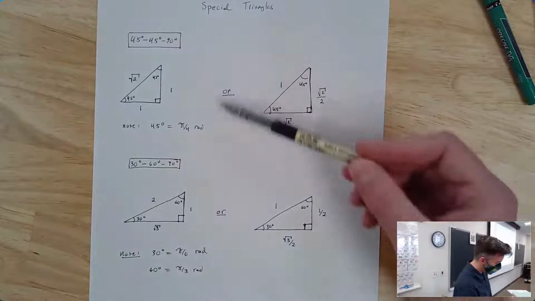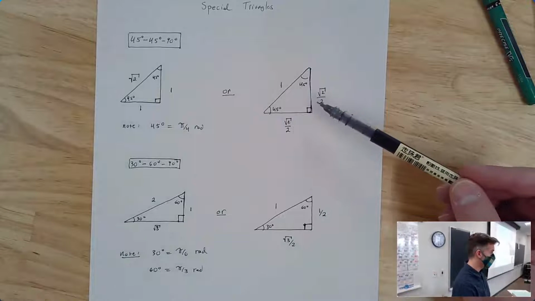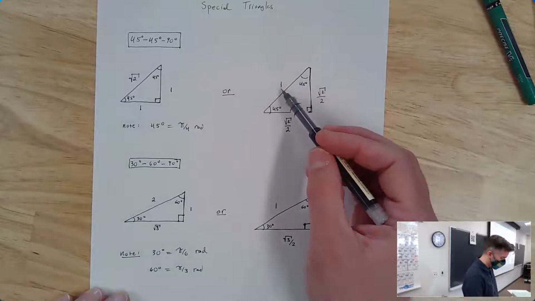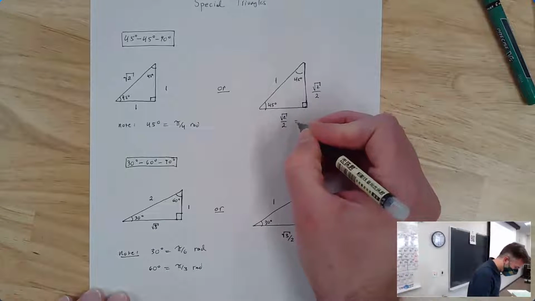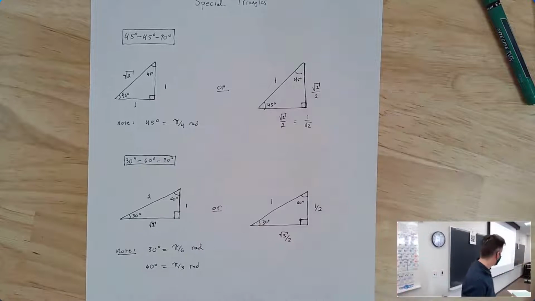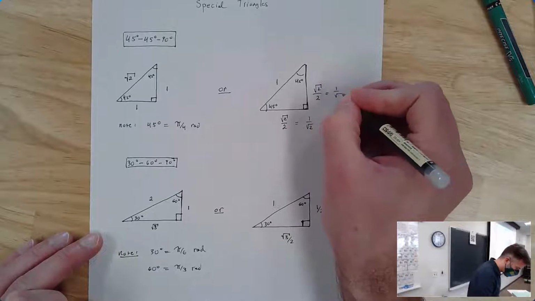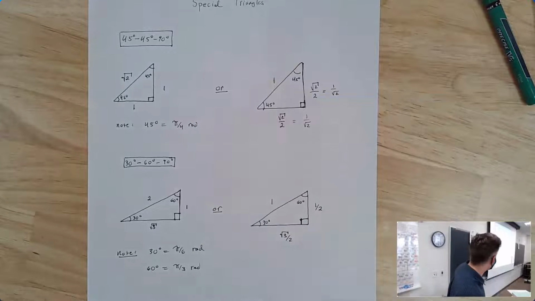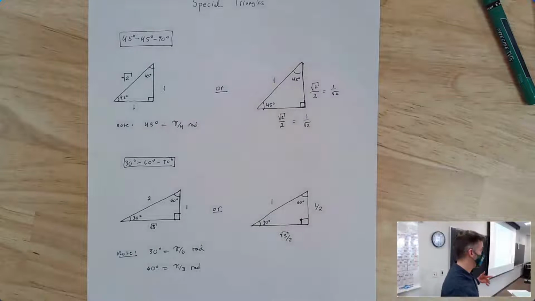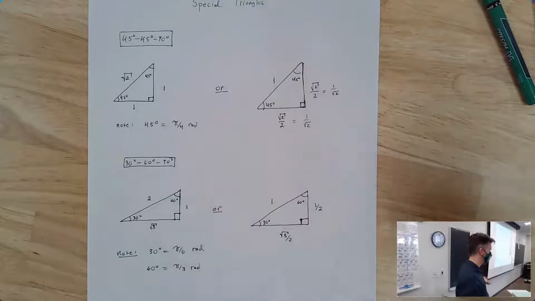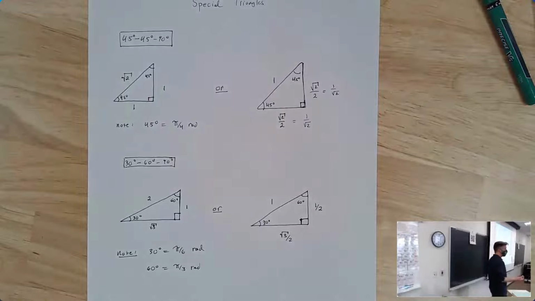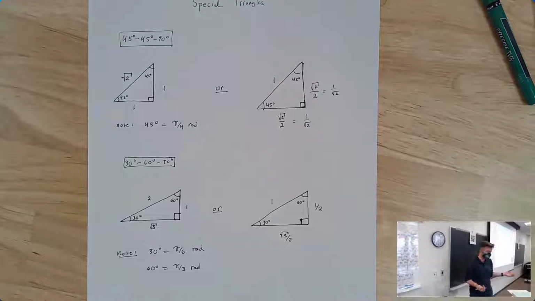Or specifically here, I've divided everything by the square root of 2. So this side is 1. This side is 1 over √2, which rationalizes as √2 over 2. And so is this side over here. And the same thing is true about really any triangle. You can scale by whatever factor you want, and the angles remain the same. These are called similar triangles. Not that we really talk about them in this class, but similar triangles are triangles that have the same proportions and the same angles, and are just different in size.